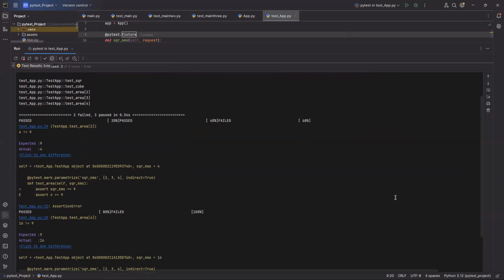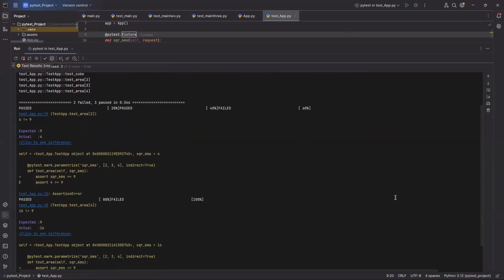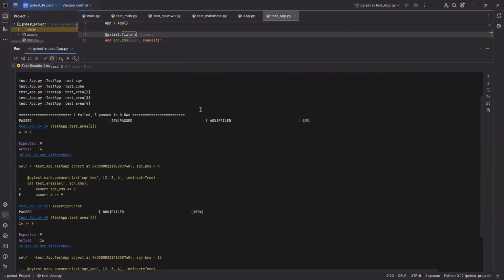See, 1, 2, 3, 4, 5. First one passed 20%. Then the second one passed 40%, and the third one failed 60%. When it failed, it shows an error message. The fourth one, test app.py colon 22, passed 80%. And the fifth one failed 100%, showing expected and actual.